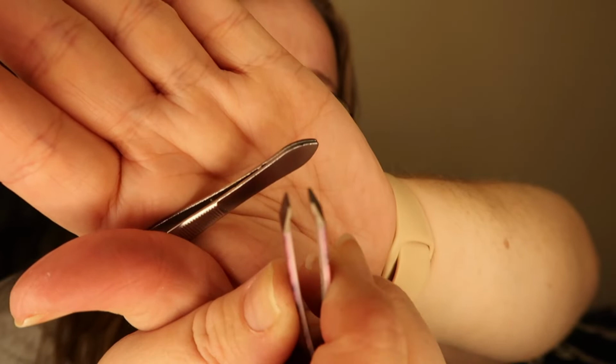So I went around my house and tried to find my best pair of tweezers because that's one of the most important parts when it comes to tweezing your eyebrows. And I found four. I think these two are my best ones, but I did find these other two, which are just generic cheap ones. I think I got these ones from BoxyCharm, or maybe these ones. I don't know. From what I understand, it's important that the slanted tips close really well, so it can really grasp the hair.